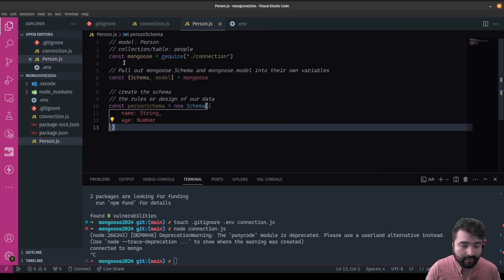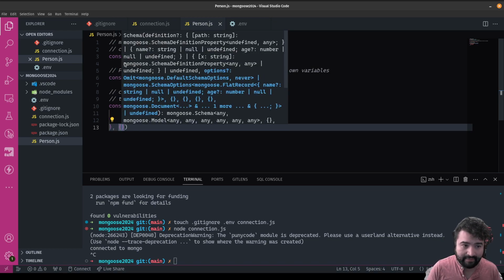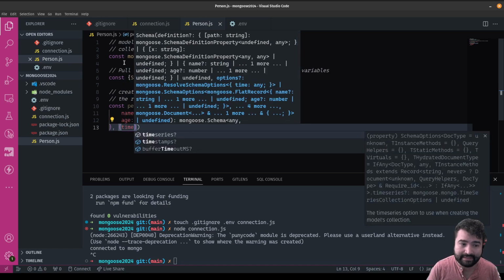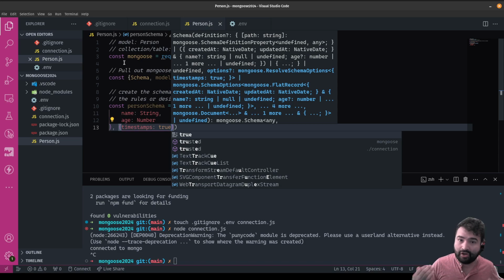Okay, now there's a second argument you can pass to Schema. And what you can do here is there's a specific property called timestamps. And if you make timestamps equal true, it'll automatically add a createdAt and updatedAt property. This is really useful if you're tracking those changes, especially if you're trying to implement something called slowly changing dimensions.